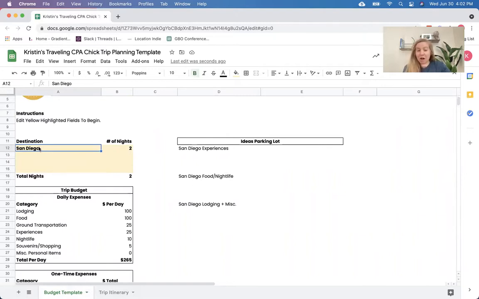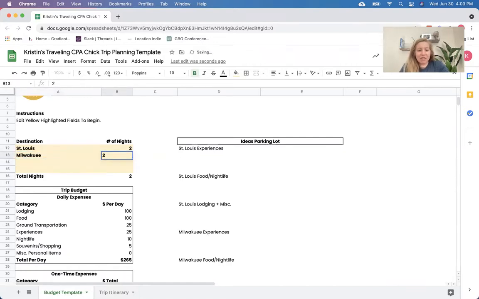I'm going to give you an example of a train trip I just took through the Midwest US. We went to St. Louis and were there for 2 nights. We went to Milwaukee, and I know you guys are going to make fun of me because I'm definitely going to spell this wrong. Milwaukee. Okay, we'll try that. We were there 2 nights. Then Chicago, where we were there 4 nights. And then St. Louis again on the back end, for 1 night. So a total of 9 nights.